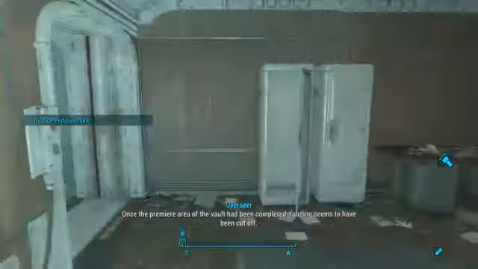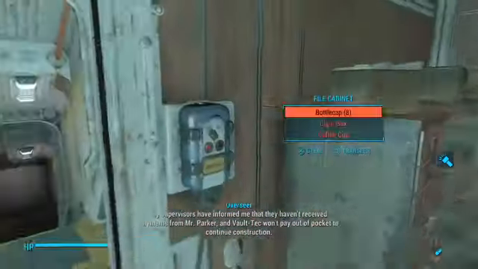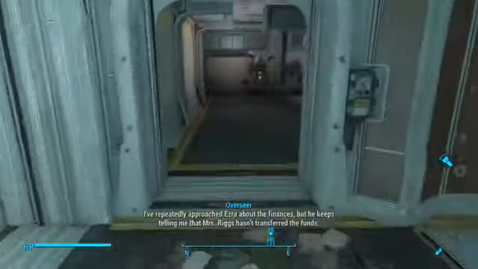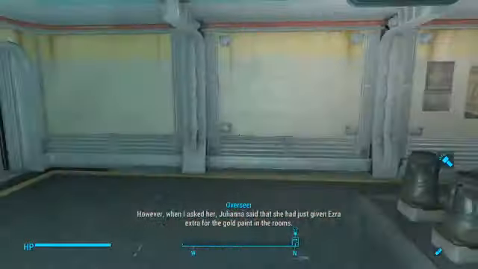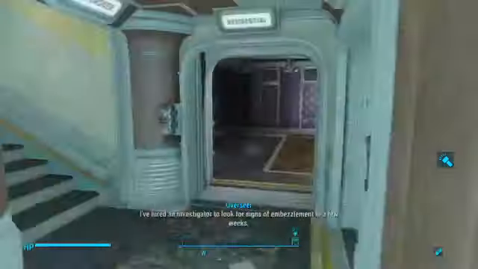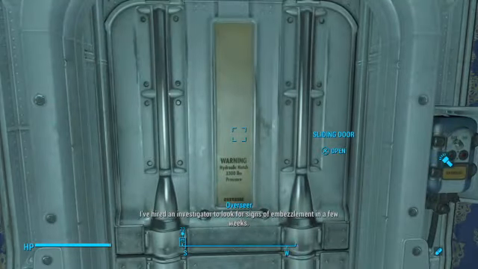Once a premier area of the vault had been completed, funding seems to have been cut off. My supervisors have informed me that they haven't received payment from Mr. Parker, and Vault-Tec won't pay out of pocket to continue construction. I've repeatedly approached Ezra about the finances, but he keeps telling me that Mrs. Riggs hasn't transferred the funds. However, when I asked her, Juliana said that she had just given Ezra extra for the gold paint in the rooms. I've hired an investigator to look for signs of embezzlement in a few weeks.